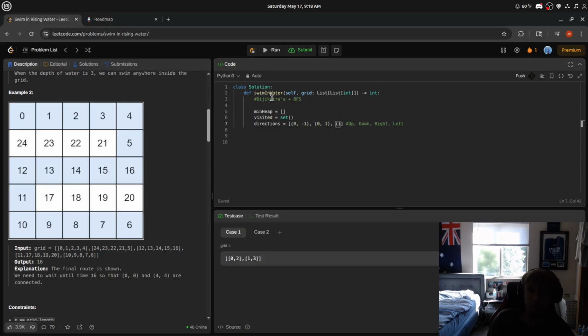To go left, we would go 0, -1. To go right, we would go 0, +1.